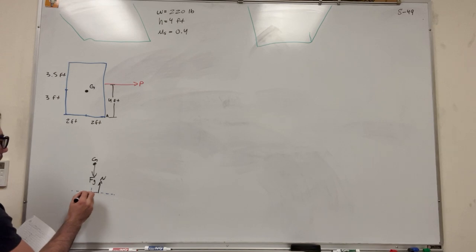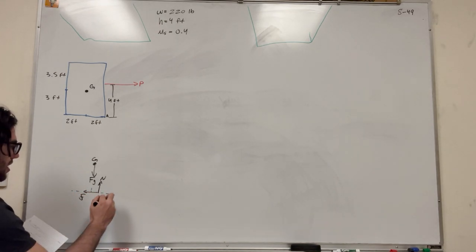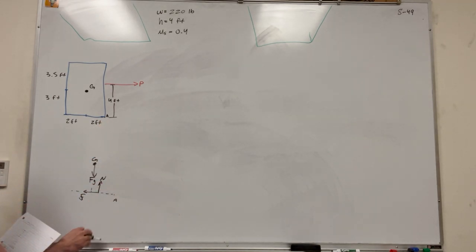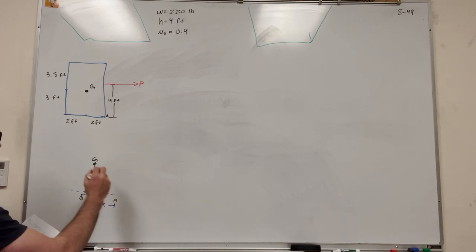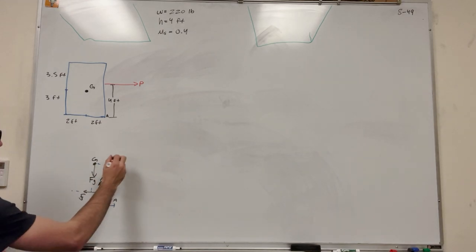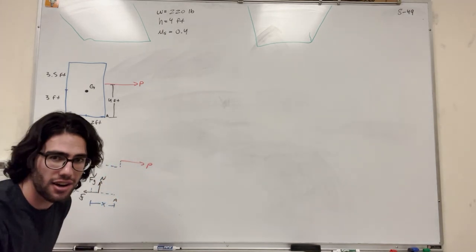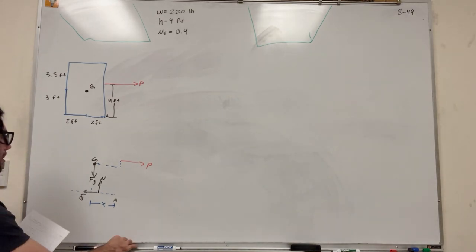And then at that normal, there's also going to be friction force, right? So if this is A in here, so A is there. So this would be distance X. That's going to be part B. We're going to solve for that later. But then, of course, also we have P pushing here. So this is a pretty messy force-body diagram, but it's all we need in order to solve the problem.